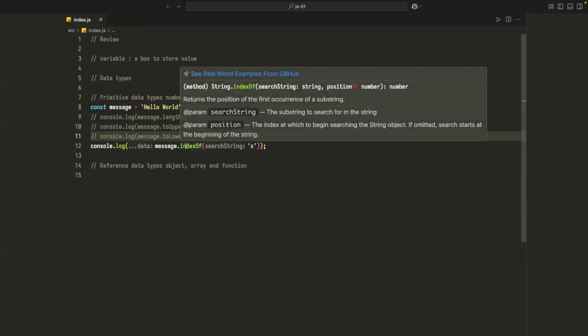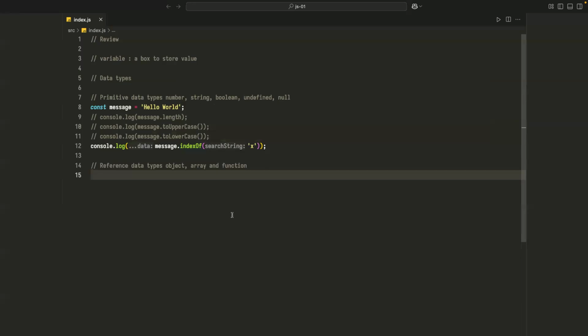What you need to do is hover over this method. First, you need to know how this method works. So this method, as you can see, is telling you it returns a number. That means it cannot return a string or anything. So it will try to return the index of a specific character. If it does not find it, it will return -1, I think. Yes, indeed.